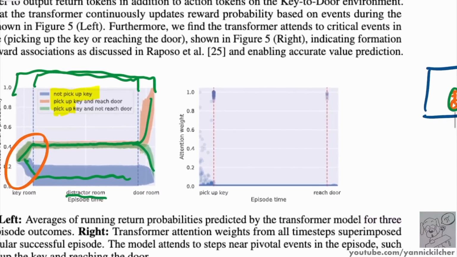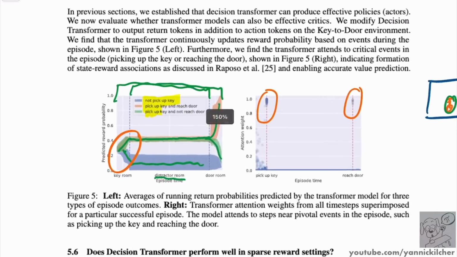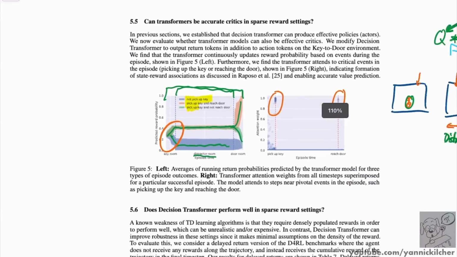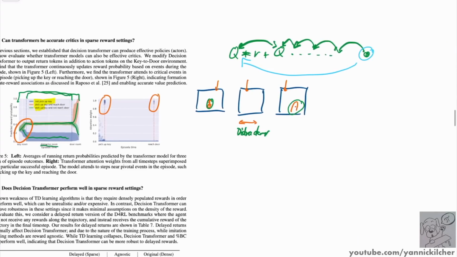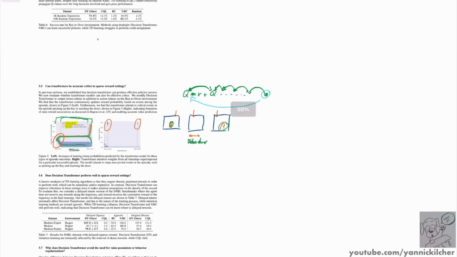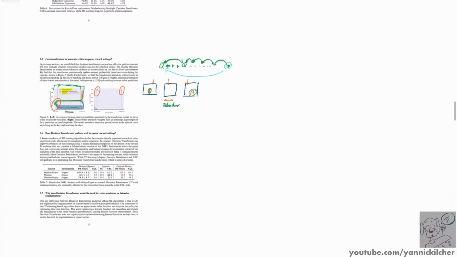I think what they want to show right here, sorry, that's an alarm, what they want to show right here is the fact that the attention weighs heavily on those frames where it picks up the key or reaches the door, which is fine, right? We can get that. Transformers learn that. However, here I'd really like to see what happens if you go outside of that. And again, if you go outside of that, you're going to revert back to the old method. So ultimately, the transformer gives you a longer context where you can do one-step assignment of credit. But again, as soon as you exceed that, as with the LSTMs, you need the classic approaches.